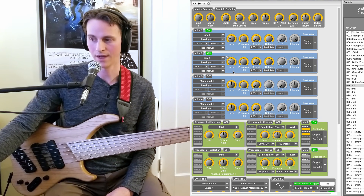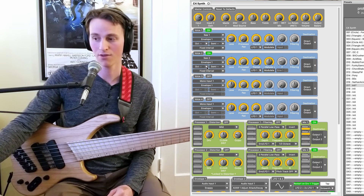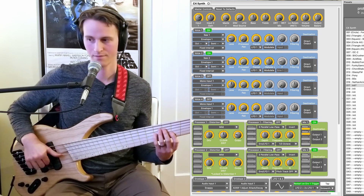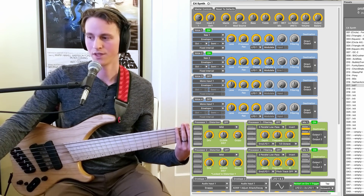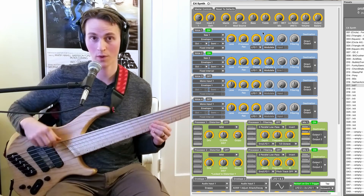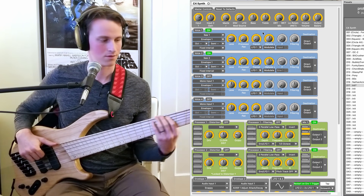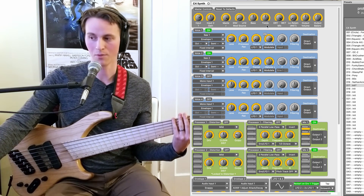I have two saw waves on now — I've turned on my second voice. I have them set on the same envelope, and now I'm going to have one set at my dry bass's signal pitch and the other also set at my dry bass's signal pitch. You'll hear that it doesn't really sound a whole lot different than a single saw wave. But that's where we get this lovely detuned knob. The detuned knob allows us to slightly offset the pitch of one, which gives us that lovely coursing-like phasing. I barely turned this knob and notice how much more rich and open these two saw waves together sound. And we could crank it way up for some pretty wacky detuning.